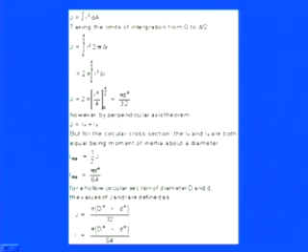Or we can say that I is equal to pi d4 by 64, and this is for the solid circular section in which we have radius r, or diameter d. So we can calculate the value of the second moment of area, that is I is equal to pi d4 by 64.